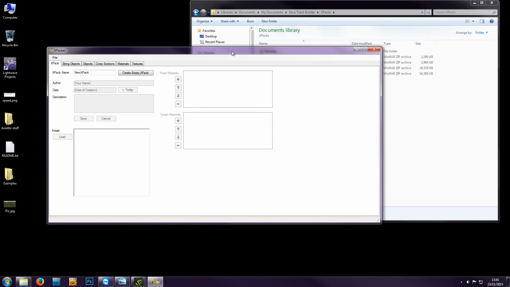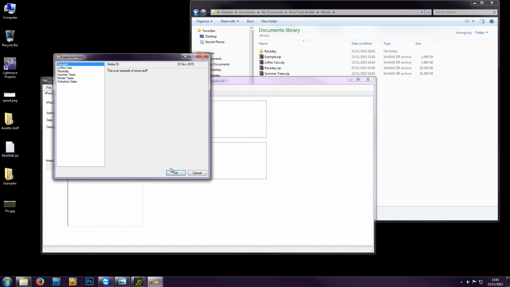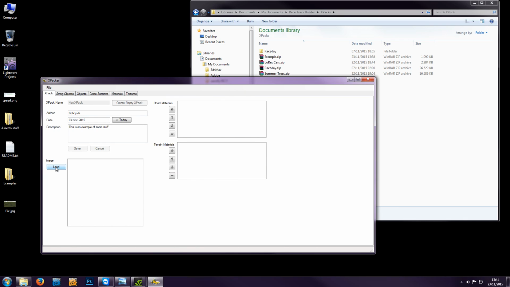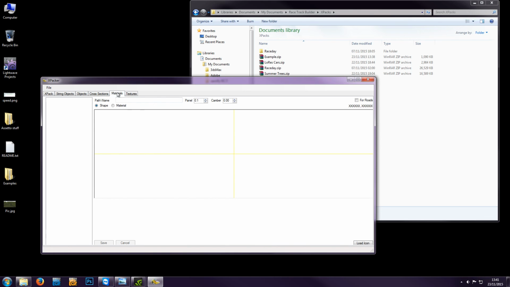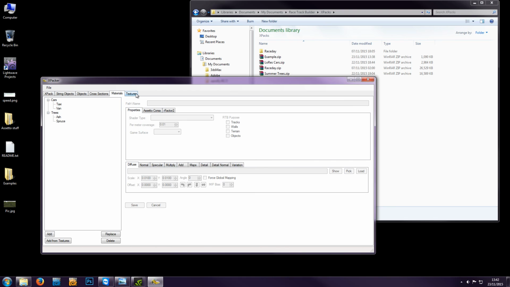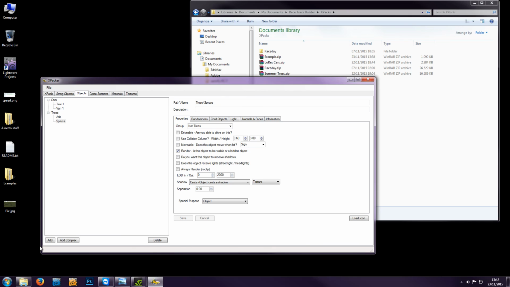Now, if you make any changes, like I said, if you wanted to, for example, add an icon, add a main picture, or add an icon for your van, or for your spruce tree, you can. But really, it's just a case of add your object, set the path, give it a group name, set your shadow if you want it to use shadow.